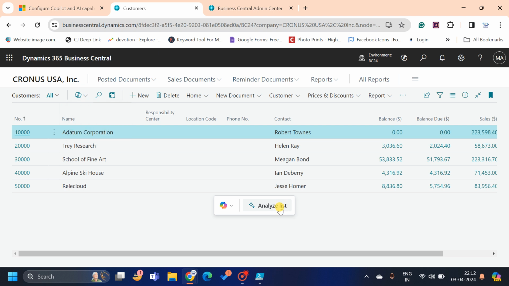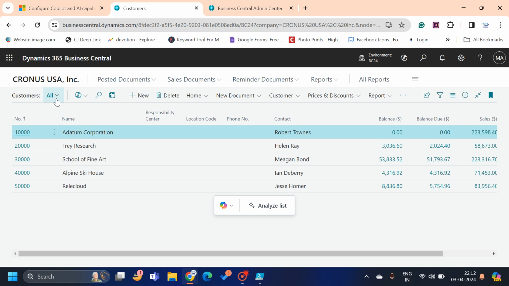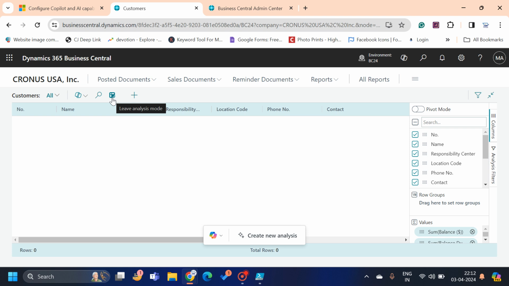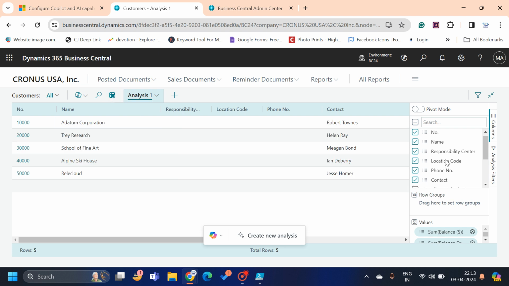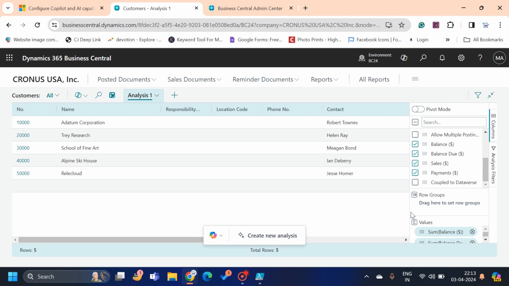And if I click on this analyze list, it is asking me to write down something, and on the basis of that, it will create a kind of analysis which I believe you are using already or know about. It will create that analysis just like I am showing you here. I can do sum, average, max, min, any type of data analysis I can prepare in this analysis section. But here I'm doing it manually.